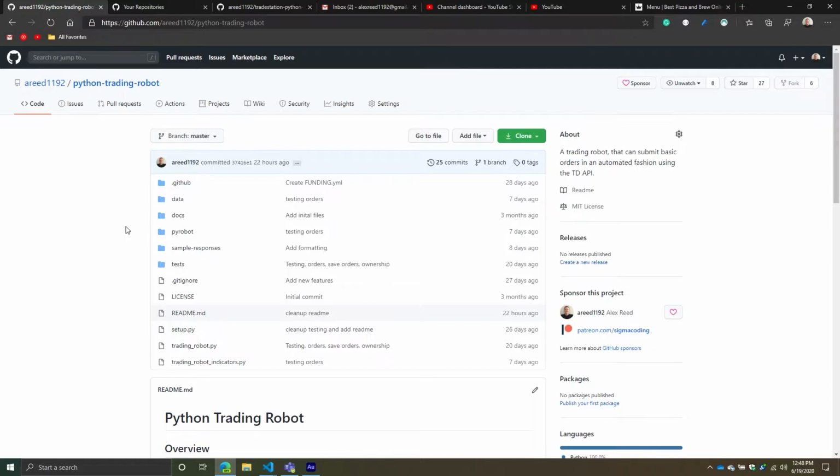Additionally, I did want to let people know I recently pushed to the Python trading robot. Also, I don't know if people have been aware of it, I'm sure some have, but GitHub is apparently testing out a new user interface. If you go over to your profile, you can see the feature preview, and it will give you the option for the new UI.